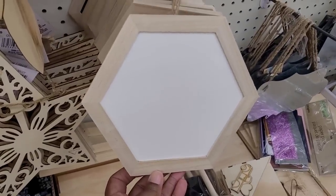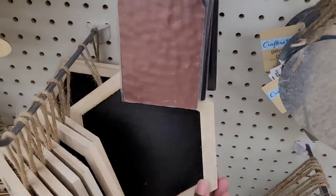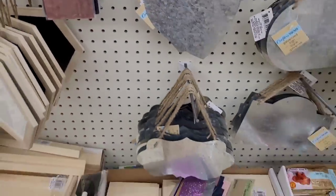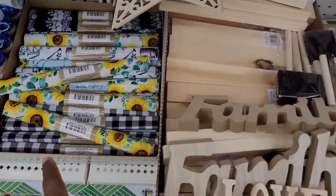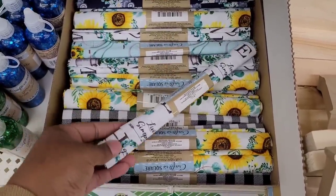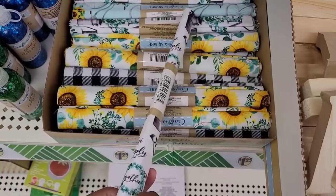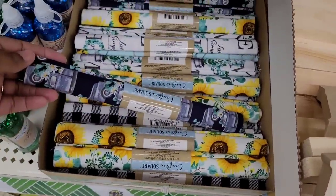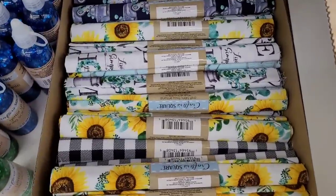Oh, these are new — look! This is decor wood hanging, octagon, black and white board. That's cute! Here is the other one, a little blackboard right there. And then — 'Family.' There's some more cloth right here, and sunflowers. Looks like — I want to unwrap that so bad but I'm not. 'Live Simply,' 'Gather,' 'Home' — those are pretty! Look at that — it's got a little truck on there. Those are real pretty!